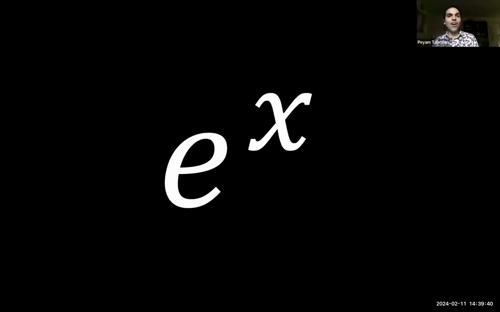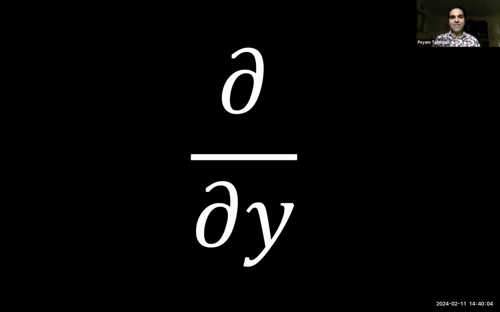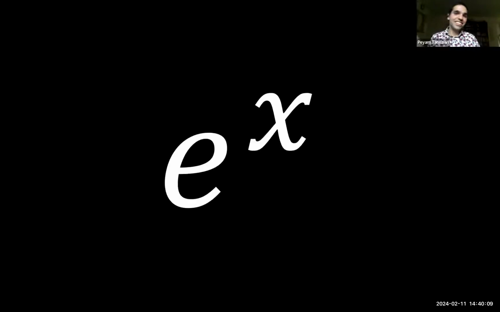But this does deserve a joke, though, since this is a little Zoom talk. So e to the x was walking down the street, and suddenly there's a rain of differential operators. But e to the x is like, oh, I don't care. If you differentiate me, I stay the same. And all of a sudden, there's a differential operator that drops and says, aha, I'm going to differentiate. But e to the x is like, who cares? I'm e to the x. But then the differential operator is like, aha, but I'm d over dy. And e to the x is like, no, because if you differentiate e to the x with respect to another variable, you get 0.